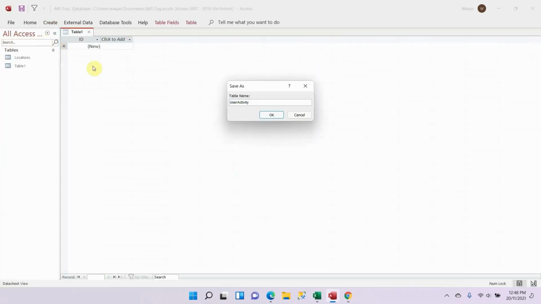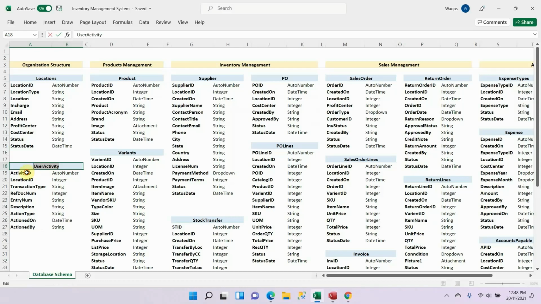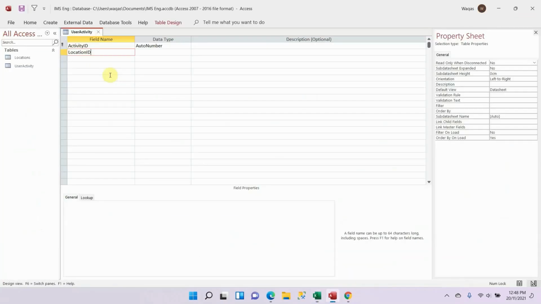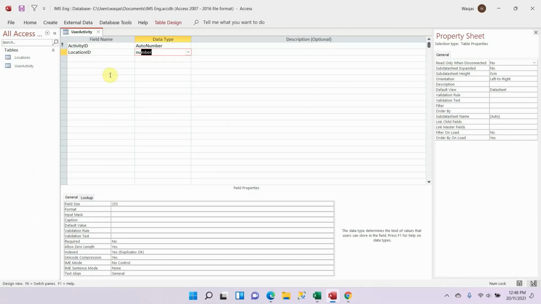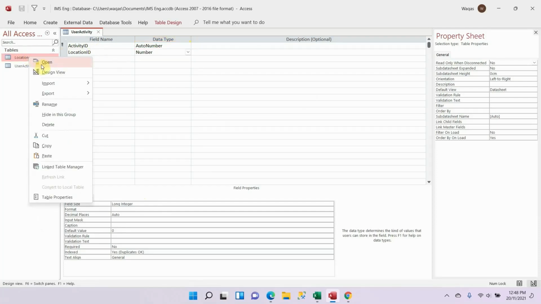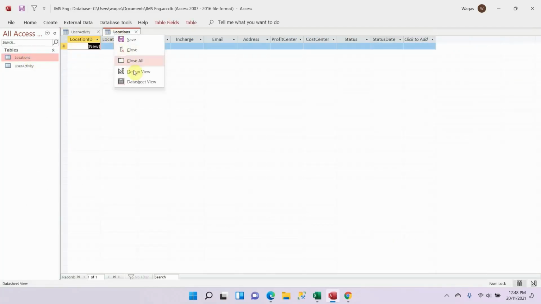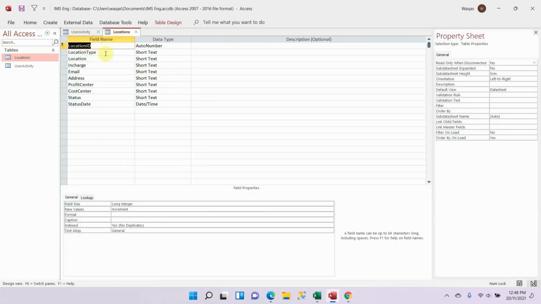So let's create a new table which will be called user activity. So right click on that, user activity. Now I have explained the basics, so by now it should be easy for us to create. Okay, one thing I would like to explain. If you see here location ID, and if I open the location table, you will see location ID here as well.